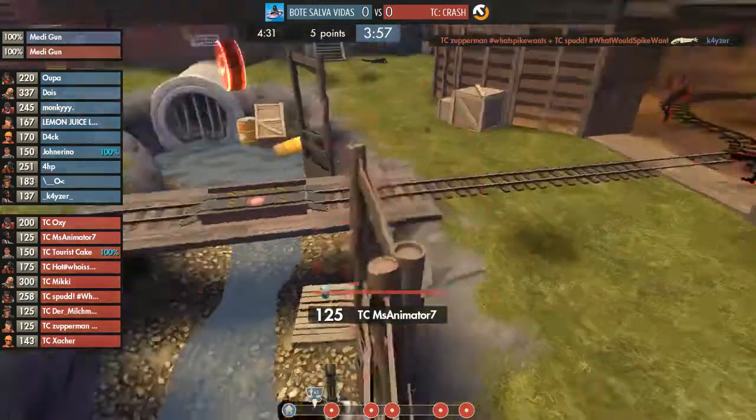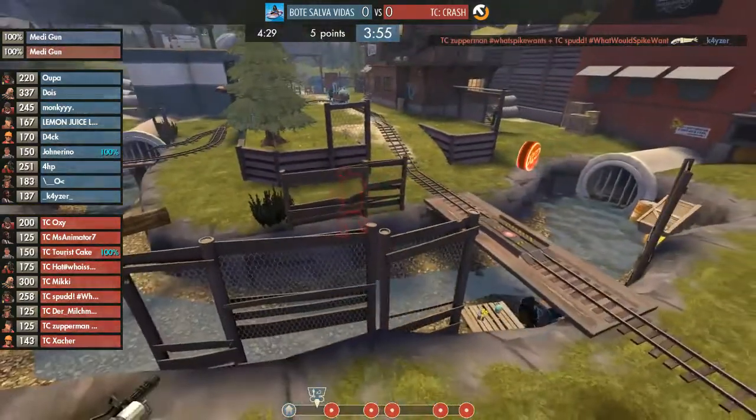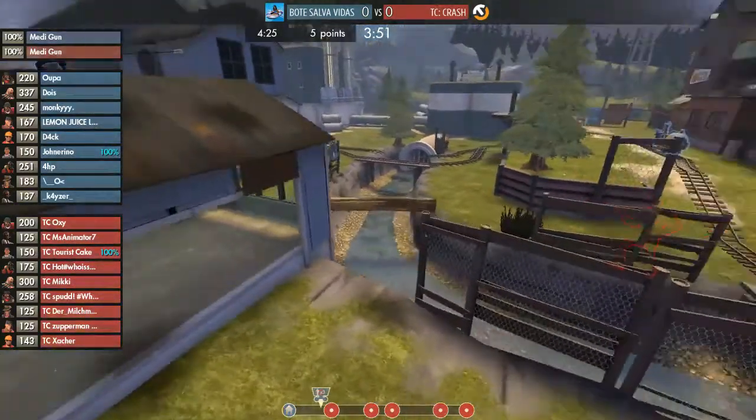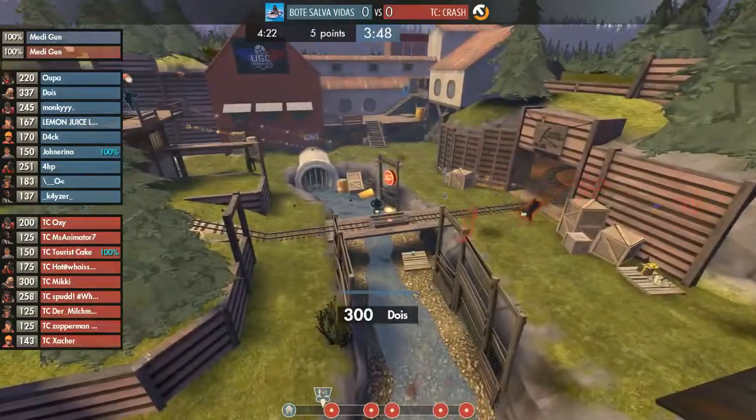Got MS Animator 7 just standing on top of him. How do you even get up there? Well, anyway, he's standing there. Good look on everything.